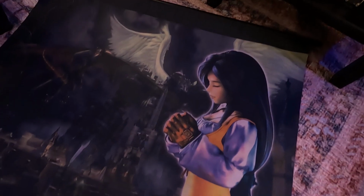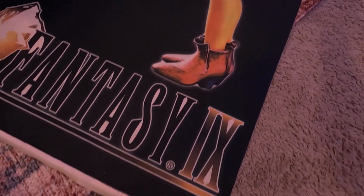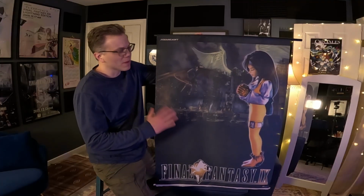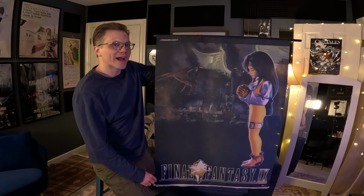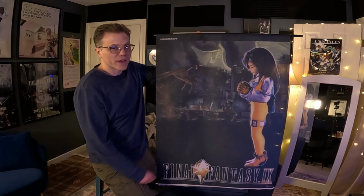It's just a really nice piece. Be on the lookout for these up on eBay. I believe I paid around 50 bucks for this one when I found it. I didn't pay too much for my Mega Man X4 one either when I picked that one up. But they don't come up too often. You wonder how many of these are out there in the world today. And they are vintage pieces.